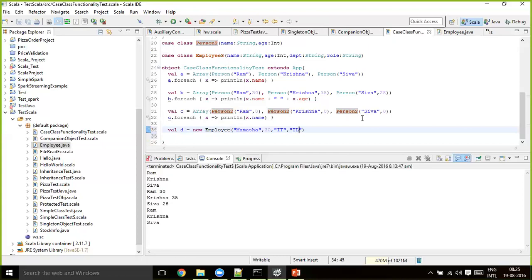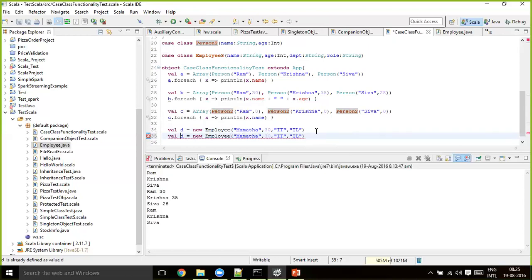So I'm able to create an object for your Java class here. This is also an example of calling a Java class from your Scala class.